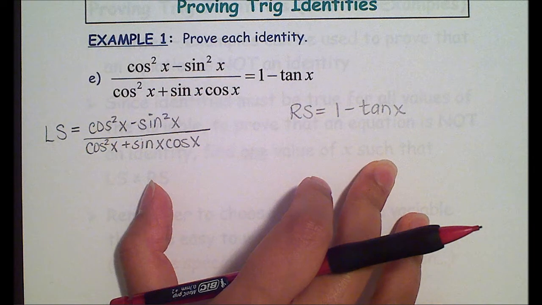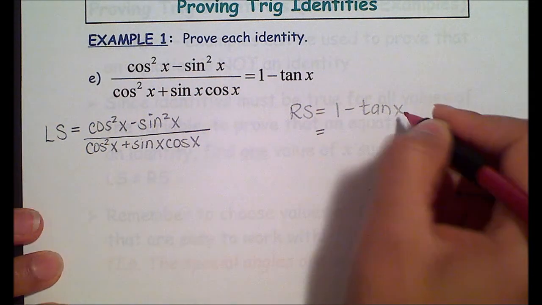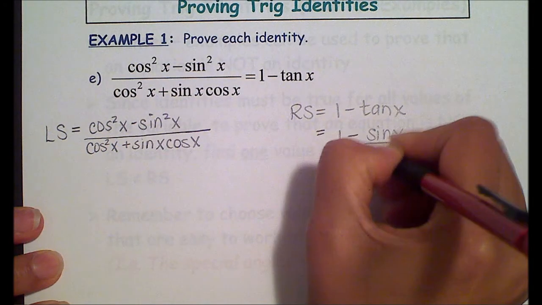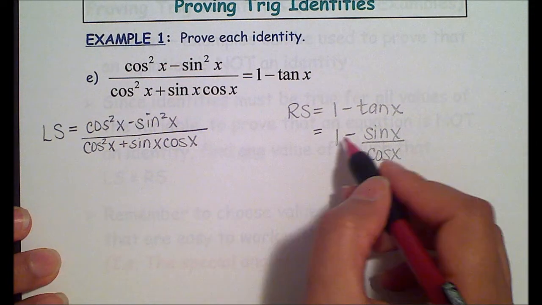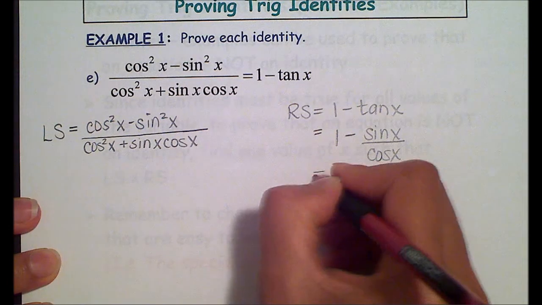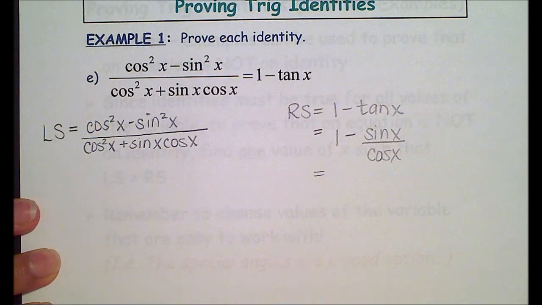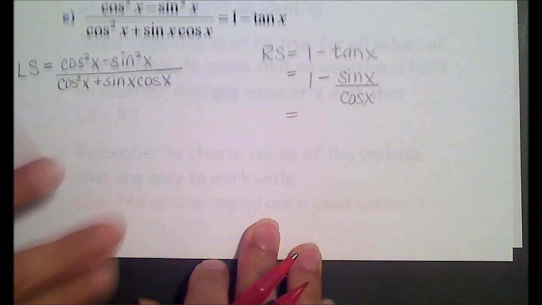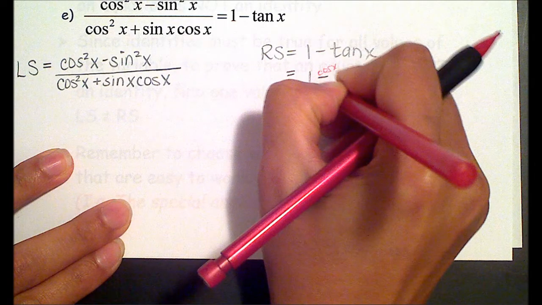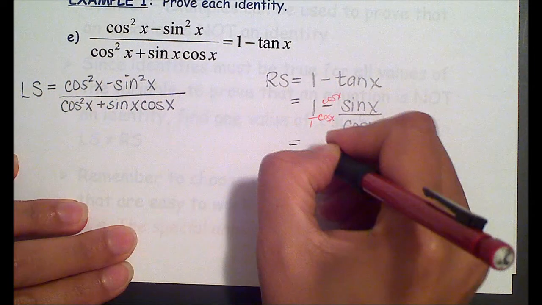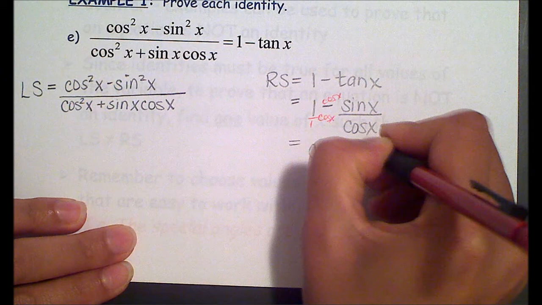Okay, so on the right-hand side, what I'll do to start is rewrite this so that I no longer have a tangent. So I would rewrite this using the quotient identity. And so I get (1 minus sine x over cos x). And I can see that here I have two terms, whereas on the left-hand side I have one big fraction. So maybe I can get a common denominator here and multiply the numerator and denominator of the 1 by cos x. Okay, so if I multiply numerator and denominator by cos x, what I end up with is (cos x minus sine x) all over cos x. So now it's starting to look a little bit more like what I have on the left-hand side.